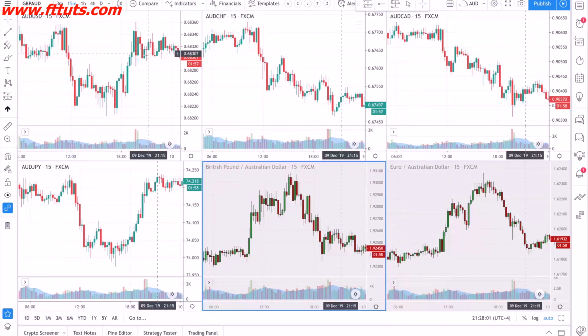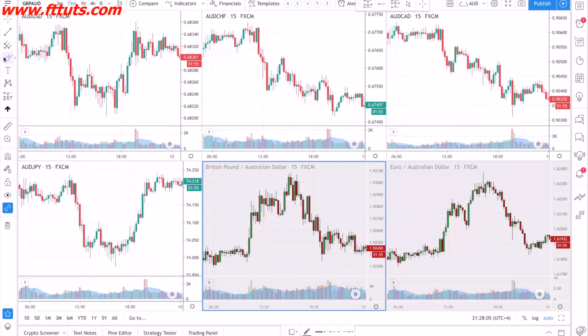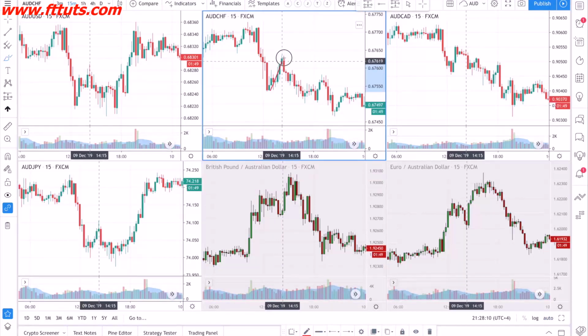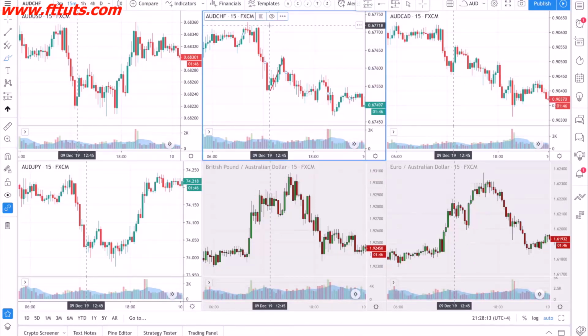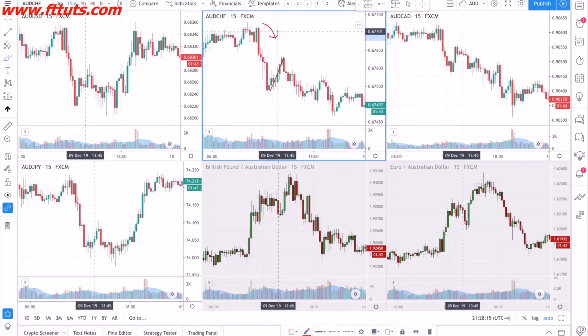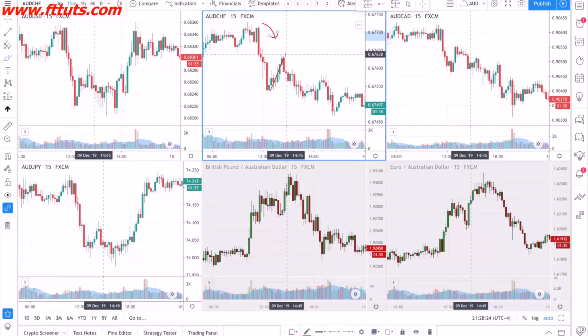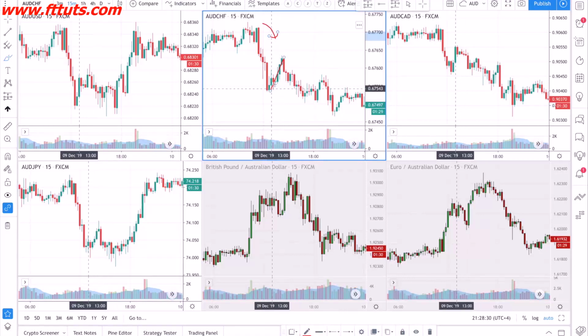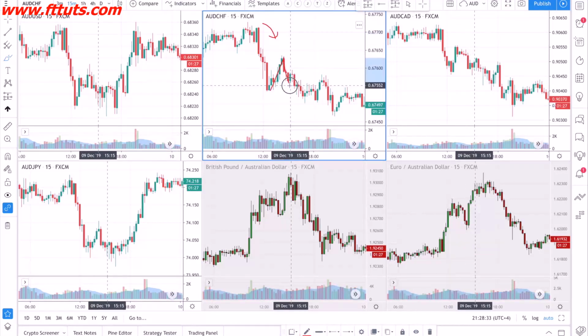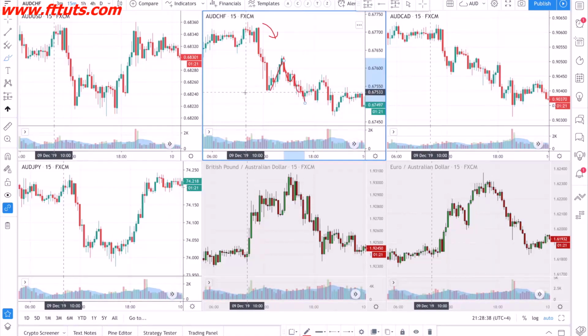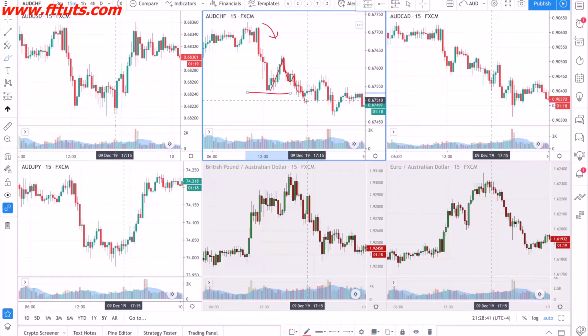But what we're going to be looking at now is a change in situation. For example, when Aussie Swiss franc had this meal, we were like, okay, I want to sell, because our research and everything might have told us that we want to sell. We just want to now find out where we can sell from. So as he starts eating a meal, we're like, okay, great, let him go up, and as he eats more meals we will digest it and get ready for our sales. But as soon as he eats that meal, he comes down a bit. We're like, okay, maybe he's digested some. He keeps going down. That's weird, he's digested the whole thing instantly.